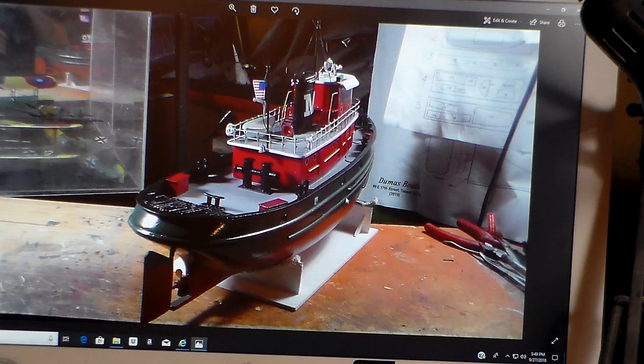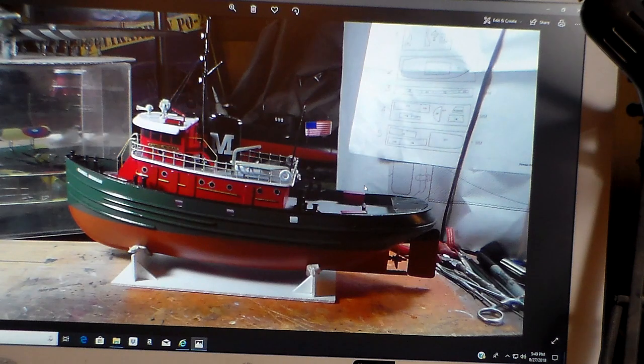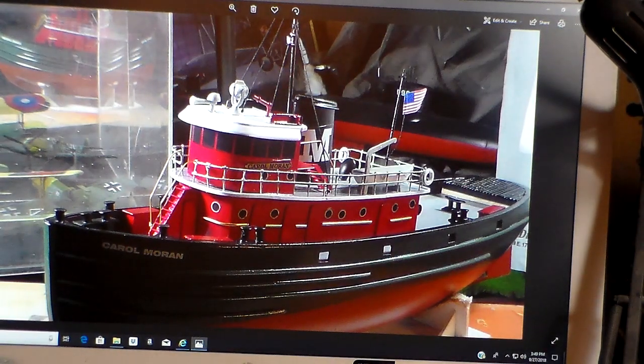Back to the stern view — this thing works very well. I tested it in the water and it works very good. There you're looking at the port side, looking forward. See, a red oxide paint really does a good job. That's what they were — red oxide. It kind of toned down to a lighter color as they got old.